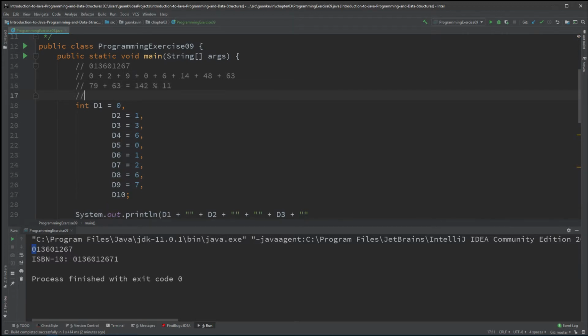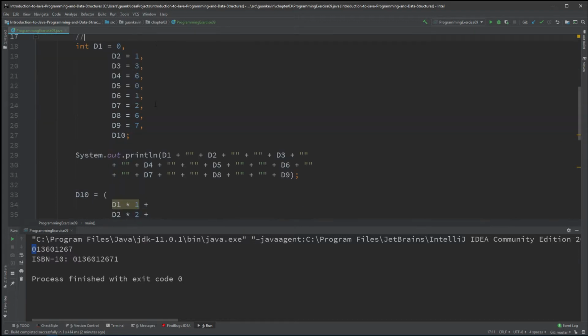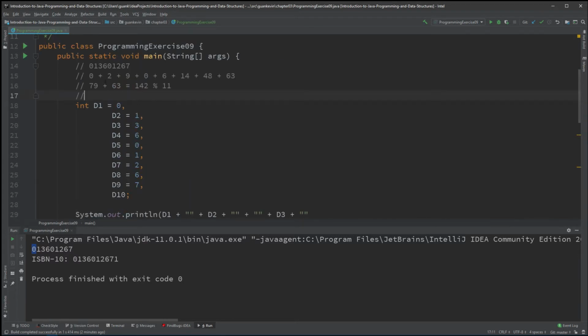Modded by 11. Let's see, 110, 121, 130. Wait, am I doing this correctly? 110, 121, 132. Did I math correctly? I feel like I didn't math correctly. Damn it. Okay, let me just double check. 0, 0, whatever times 0 is.